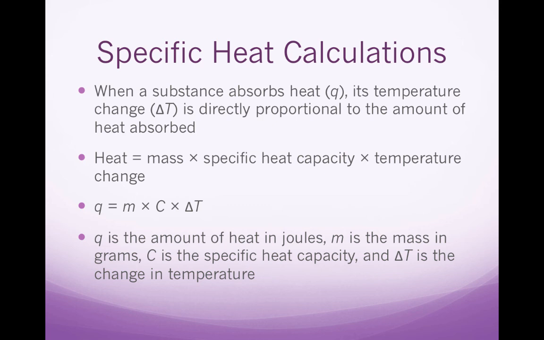Q could also be in calories. We just need to watch our units of C, right? I said before, C can be in joules per gram degree Celsius or calories per gram degree Celsius. So depending on which C you use will change what units Q is in. So that's just something to watch out for.